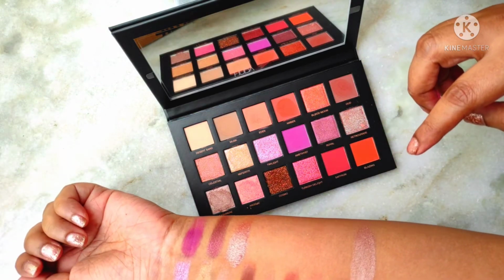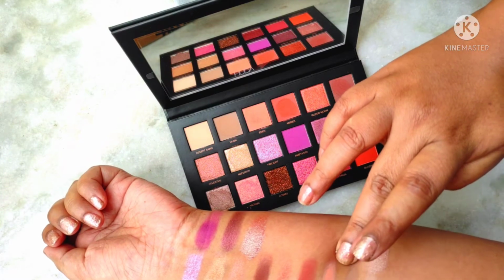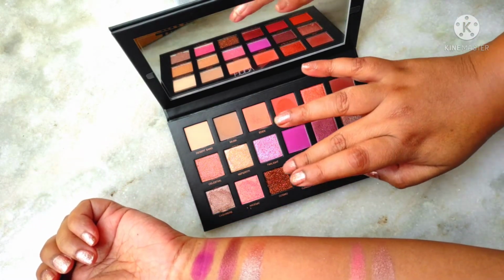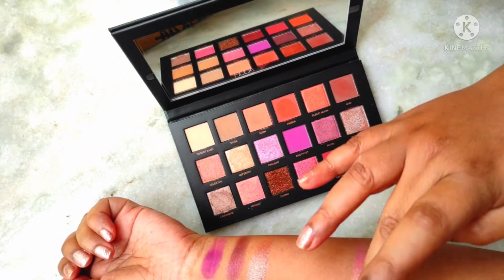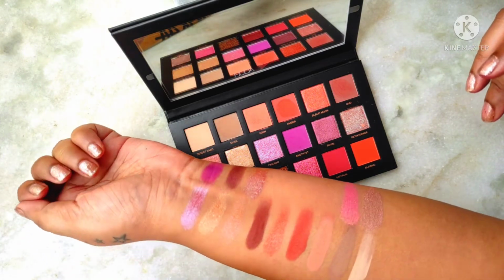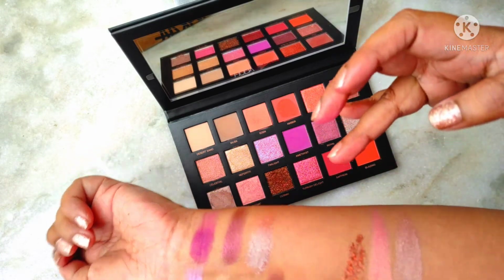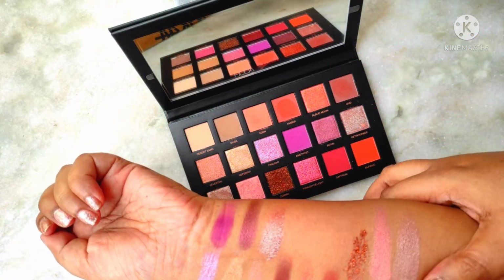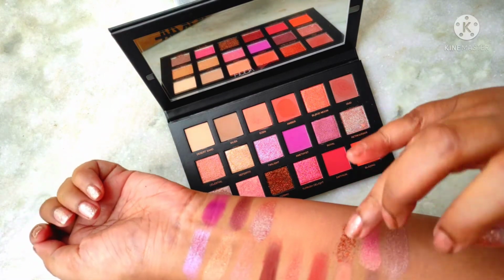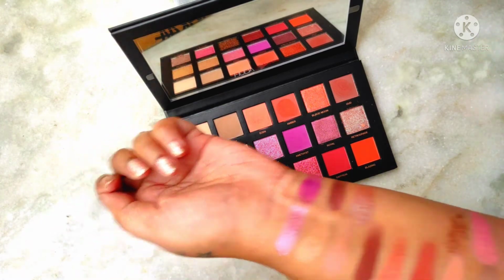And the 15th shade Cosmo is the only pressed glitter in this palette. It has orange and brown glitters, and it looks really pretty, interesting. So Cashmere is pretty, as you can see. It's a really pretty light brownish metallic kind of a shade, and I really like Angelic a lot. It looks so pretty. It has pink and gold in it, and it's really cute. And Cosmo is a pressed glitter, so of course it's not gonna swatch like this. You need to dab it on a glitter glue in order to get the full intensity of this.